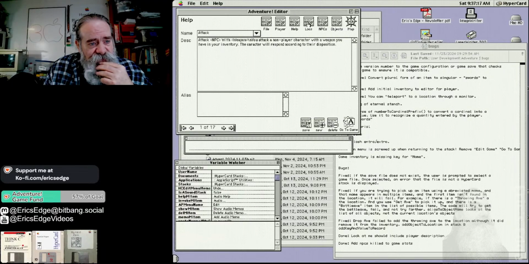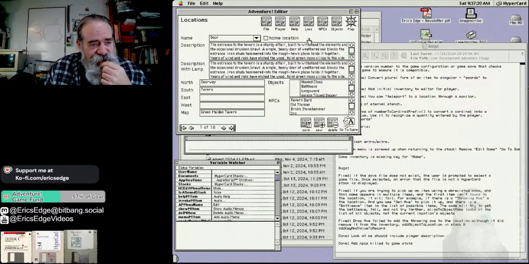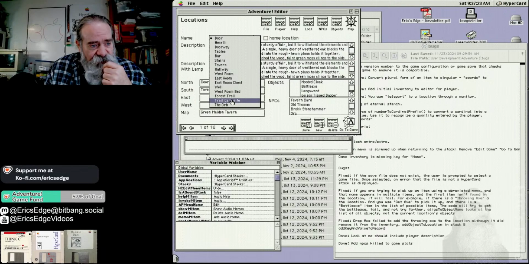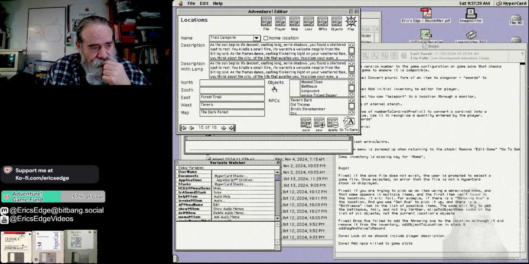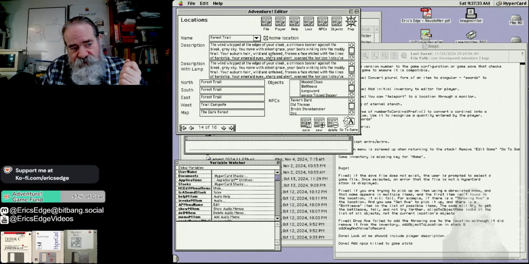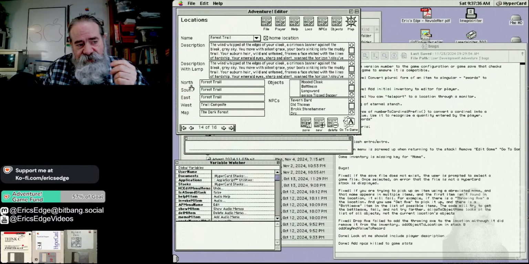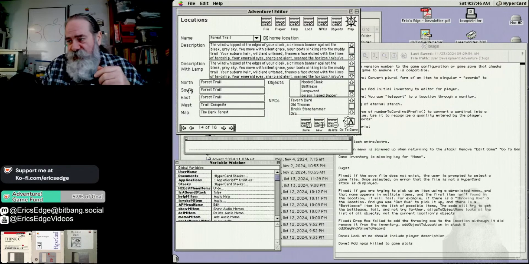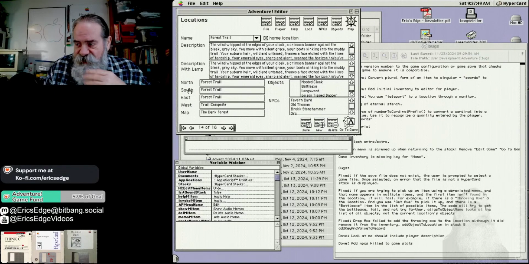So let's go to the locations, is really where you're kind of starting out here. So on the trail, well, that's the campsite, sorry. The forest trail. There's 4 cardinal directions. That's how you control navigation in the game. In fact, in this version, you don't open a door, you travel through it. So you go north or whatever to go through a door. Later version, I'll handle opening objects and that kind of thing. But right now, it's just travel.